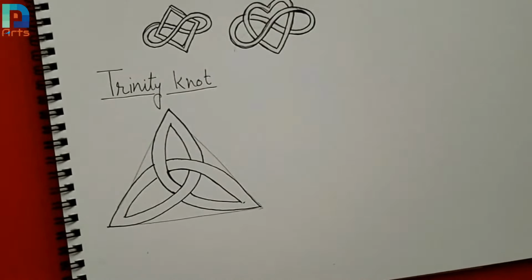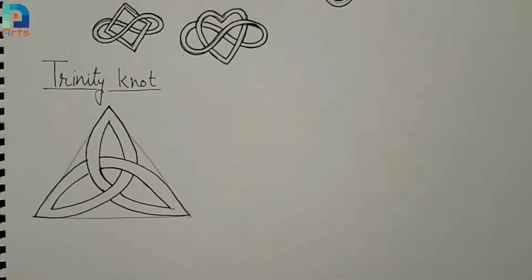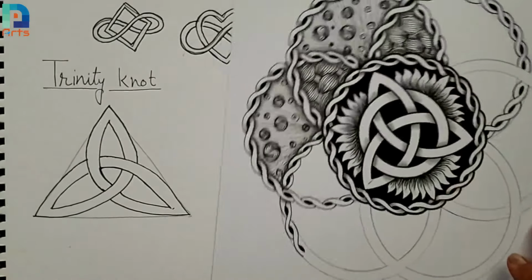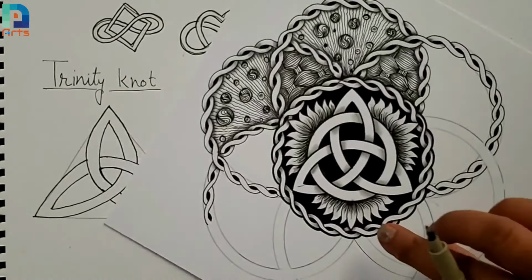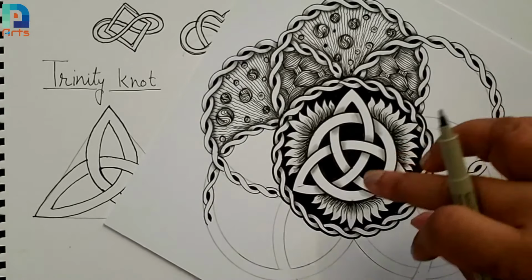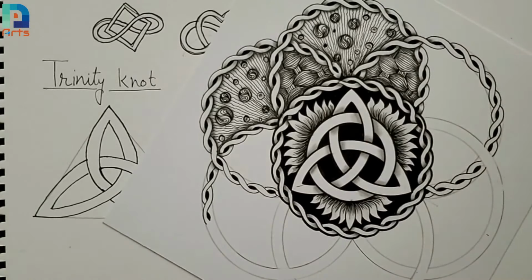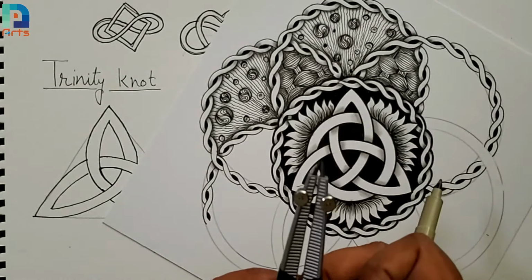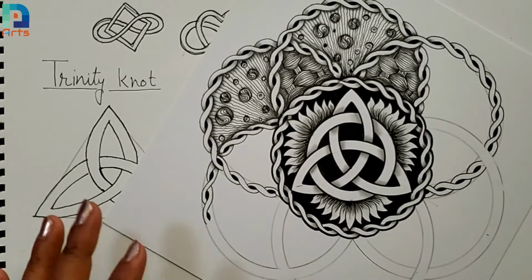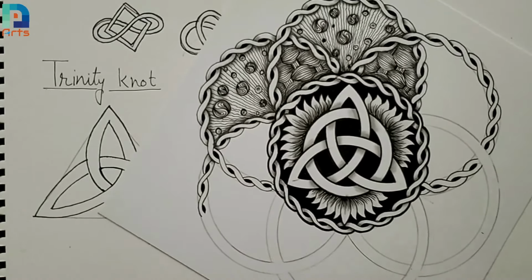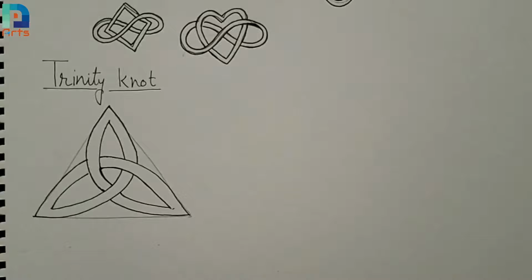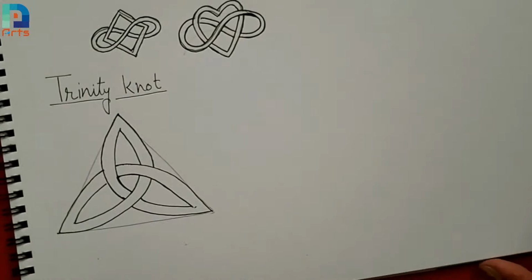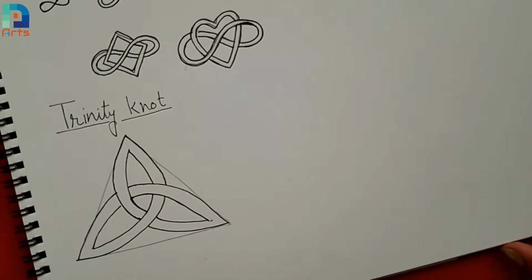And this is our beautiful triquetra, and we drew this in one of our mandalas. In that one, we used the compass, the tool, to get all these perfect arcs. As I told you, in today's session I will try to avoid using the tools and draw all these freehand as much as I can.